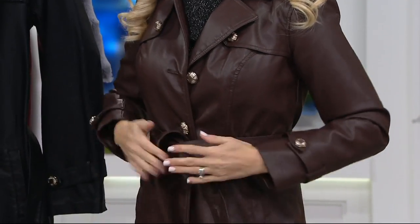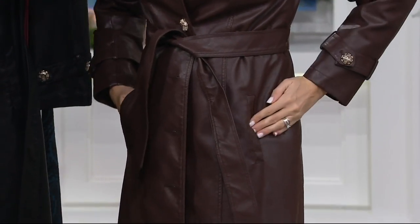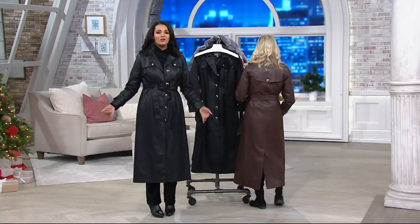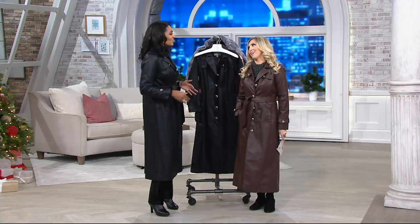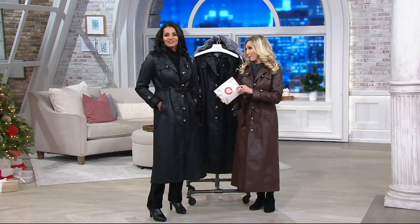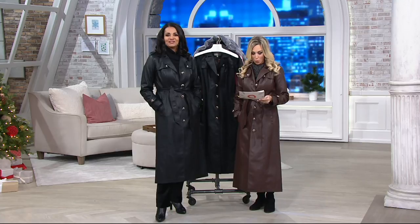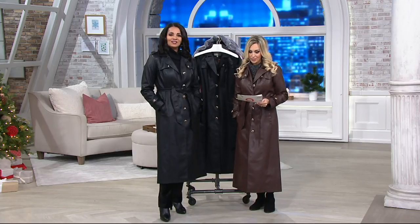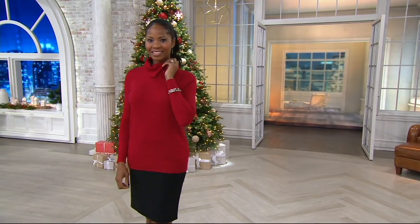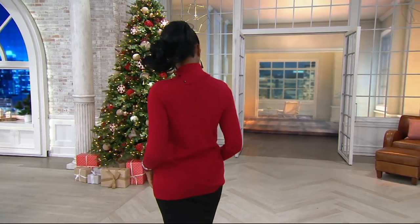I love the fact that it has the belt, so you tie the belt — this is that classic trench. It also has a little button in the back. Right at the top you have that storm flap and then a beautiful big button. Nice big slit in the back so it's easy to wear. It's all about drama — this is perfect for the runway. It definitely was a red carpet look. Again, you have black and coffee, extra extra small through 1X. Featured price of $136 and change, taking it home with your major credit card for just $27.24 — the only day this month on that easy payment plan. This sold out last time so don't miss out. The length is 49 to 53 inches.